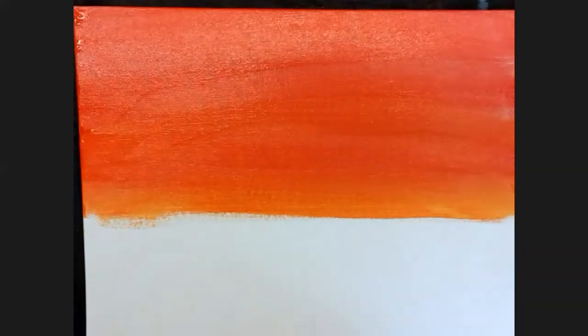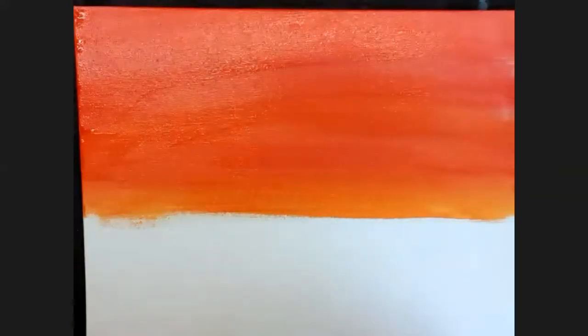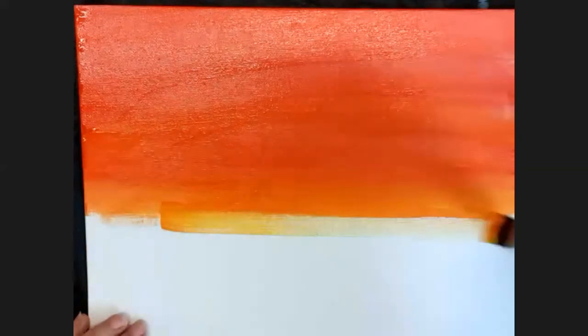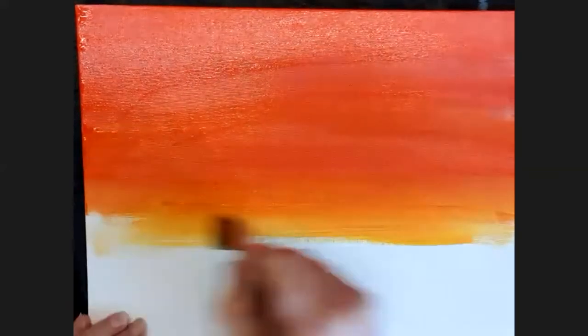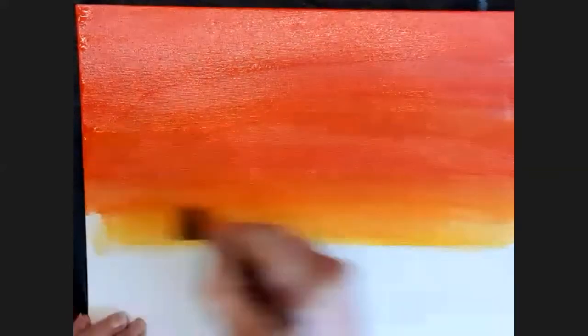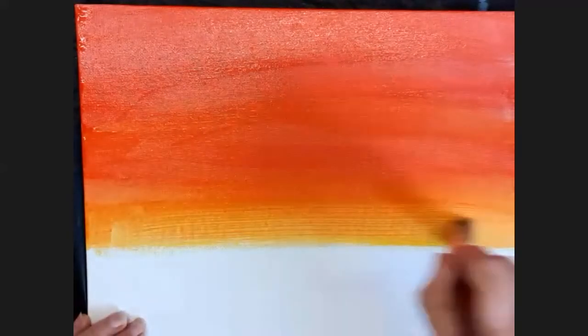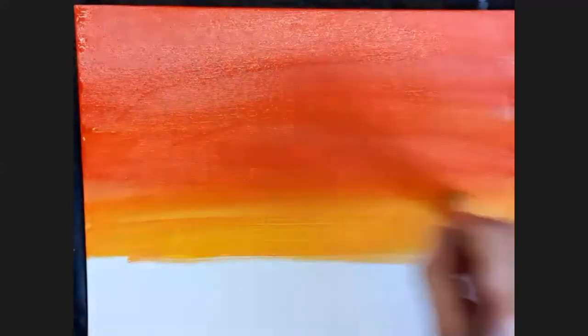If you have too much red on your brush, wash it off. I'm going to dry my brush because I need to. And then add some more orange, load some more orange onto my brush. So now I'm going down below where I've done the mix of the two colors. Yeah, look, you have lots of red still in it, just a bit. Yeah. How's your blend looking?